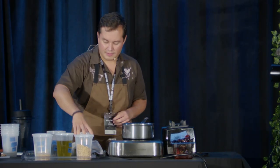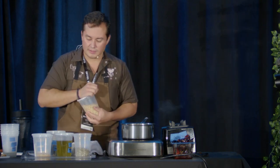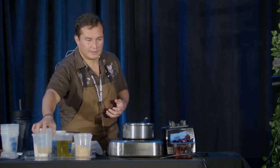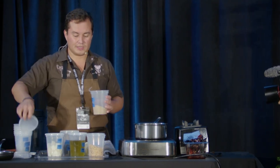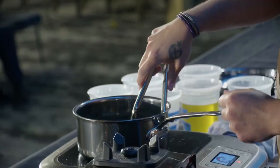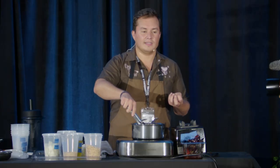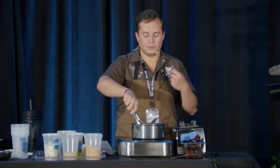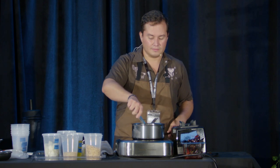And then I have all these peanuts and seeds already toasted. I usually toast them ahead to make my life easier at the restaurant. But I always give them an extra fry here. When I finish my salsa, I just add everything here and they get extra crispy. So when you eat them, you have the texture of the crispiness of the seeds.